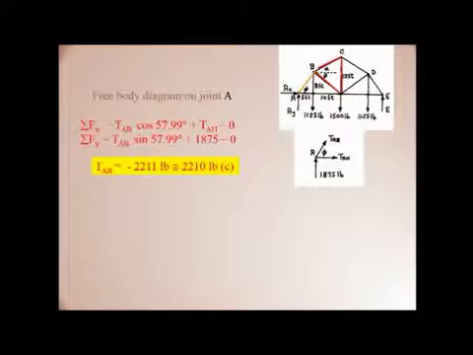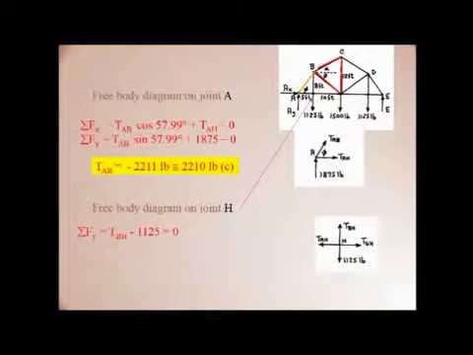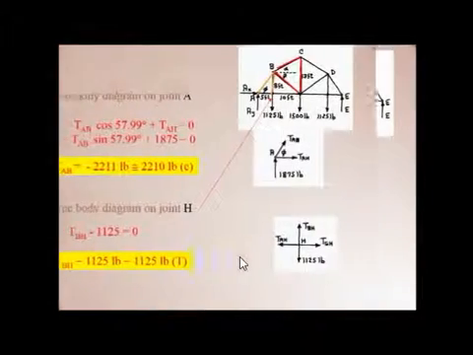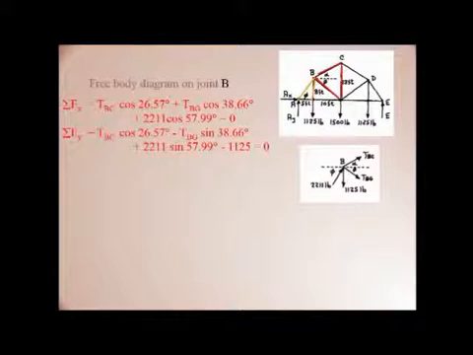But the basic thing is you need to start from a particular point where there is a minimum number of variables, then you progress accordingly. Or if you start with that problem, any of the points you can start, keep the variables as they are, then go on solving for different points which you want. Again, drawing the free body diagram of joint H, we'll get some terms, that is TH in common, and putting the value of TH from joint A to joint H, we'll get TB. So remember, TAB came negative, that means it is compressive, and in this case it is positive, that is it is tensile. Just go on solving in a similar manner.